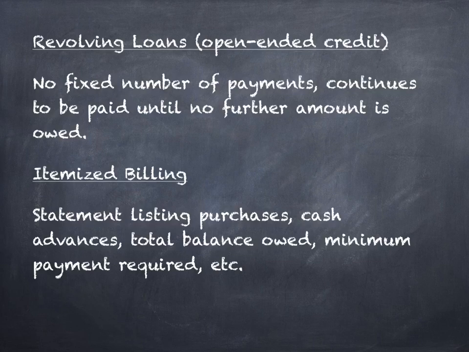Okay? But this is the bill that they send you at the end of the month that tells you this was your starting balance. This is how much you borrowed when you went out to Chili's, and this is how much you borrowed when you went over and you pulled money out of the ATM, and then this is how much money you made your payment when you made your payment, and then you had this refund from Walmart because you took something back, and you've got this sort of a plus minus categories all the way down. Okay? That's an itemized billing.